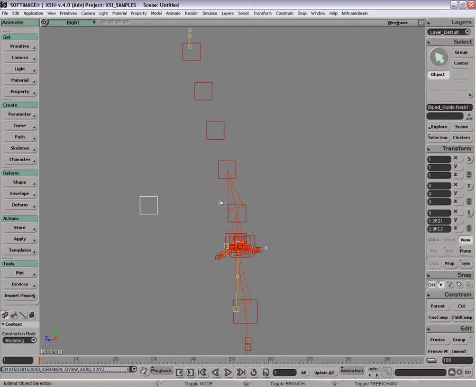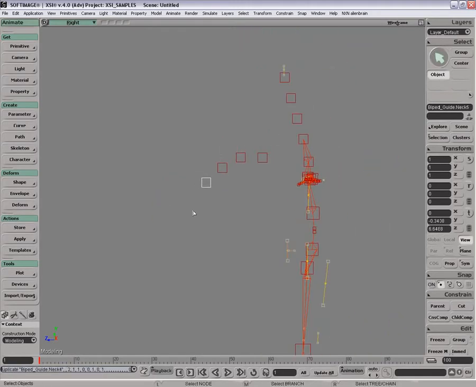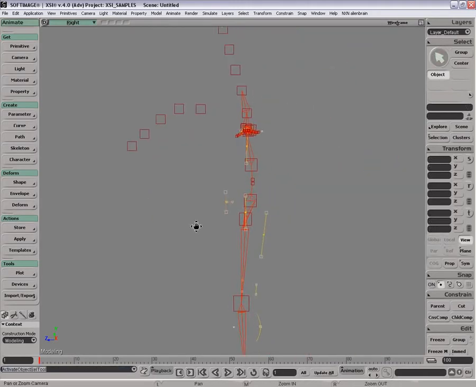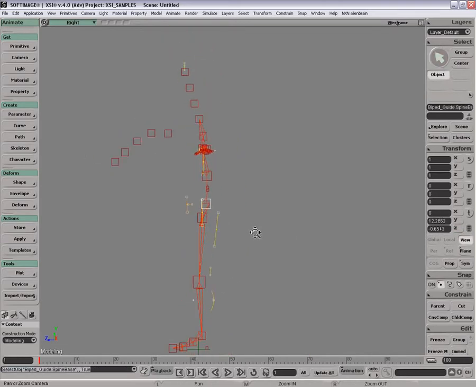Or let's say it's a big elephant man head here. So we want to move this back, duplicate off another one. Here, I'll duplicate one off here. So he's got a huge elephant snout on his head. And this guy, let's say he also has a tail. So I could draw a human with a tail, like a monkey or something like that. I just select the back of the pelvis.